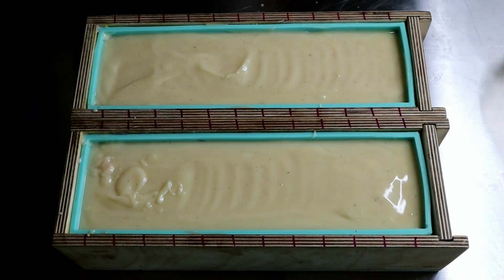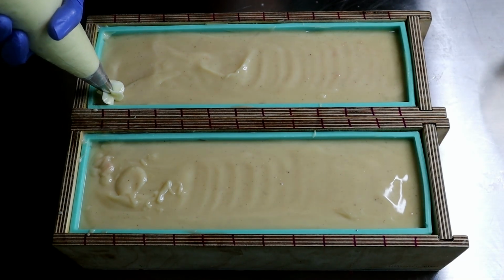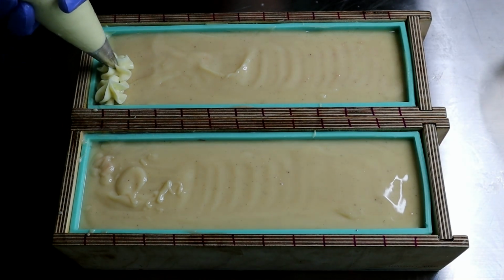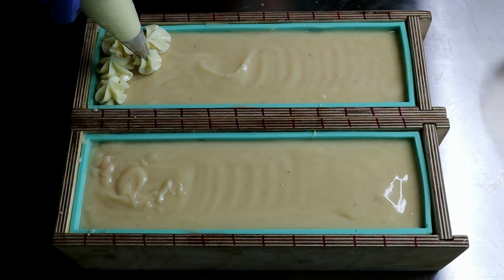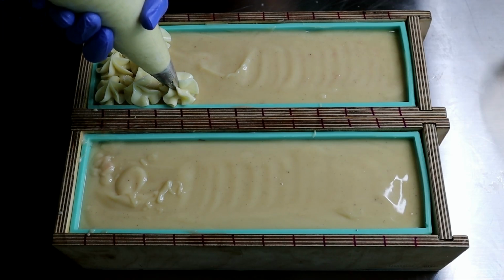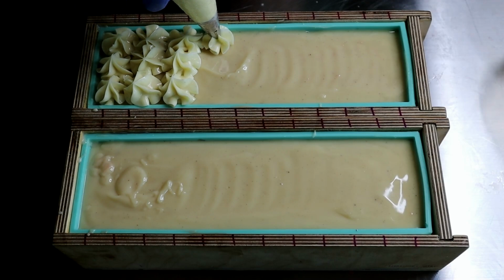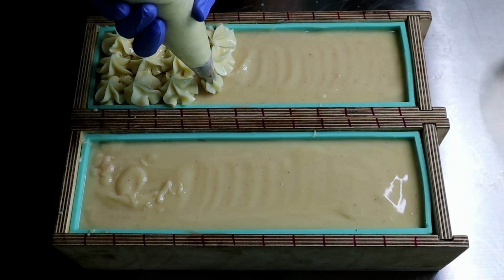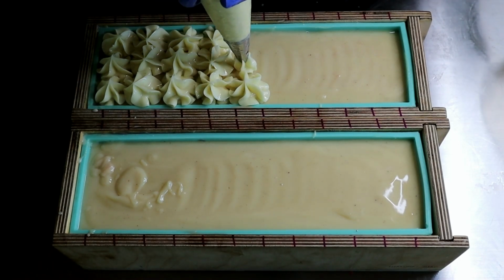So I'm gonna frost the top of this. I've whipped up some soap icing and I have it in a 1M tip. I colored this with some titanium dioxide to make it nice and white. And since there's no coconut milk or fragrance in this, it should stay this nice bright white shade. And I also added some green jojoba beads.